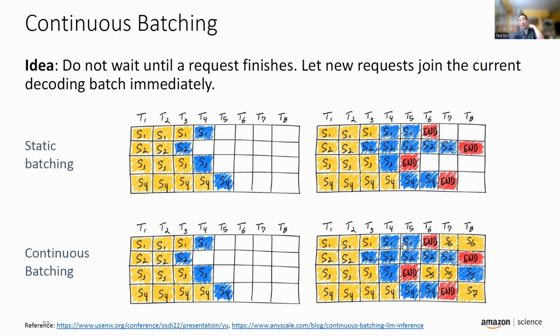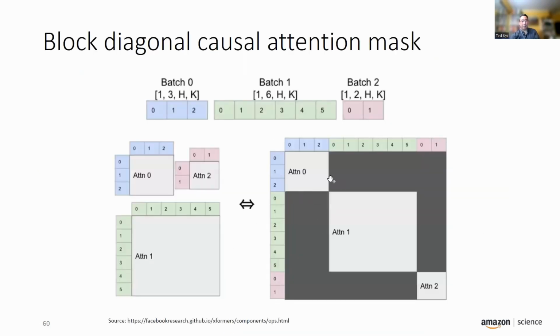And then of course, there's a lot of bookkeeping you need to do. Instead of starting everybody at position 1, now you have to keep track of, I started this person at position 6, and so on. And I think there's another slide. Yeah. So you end up having to create these weird masks to make sure that the attention for each user only uses the right positions. You just get that nice triangular thing that I showed when everybody starts at position 1, but you're going to have weirder things like this when you do this. But it's not that much bookkeeping.